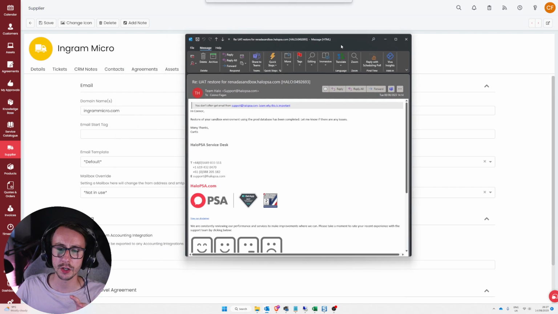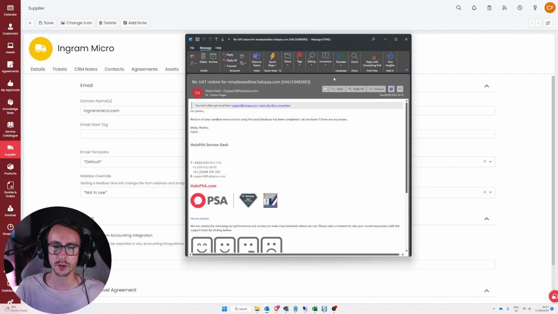Well, when we're looking at start tags, predominantly in Halo now, it is asking for what is a way we can identify tickets from the supplier to match to this ticket. If we were just matching on the domain name and we had 4 tickets to vendor, how would we know which one it needs to go to, right? Or even so, how would we know that they actually want to be a vendor email and not just an email from the supplier? We get marketing crap all the time. Well, this is exactly where we want to look at that.